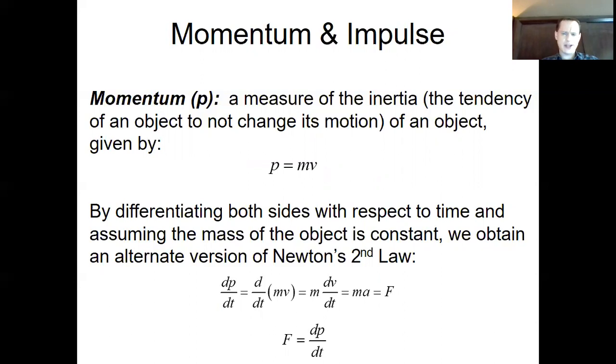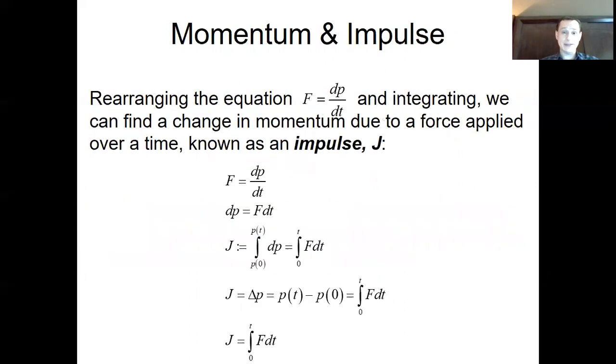But what's dv over dt? It's the change in velocity with time. That's acceleration. And mass times acceleration is force. So a more mature way to think of Newton's second law, F equals ma, is that force equals a change in momentum with time. F equals dp over dt. That's a pretty handy thing to know right there.